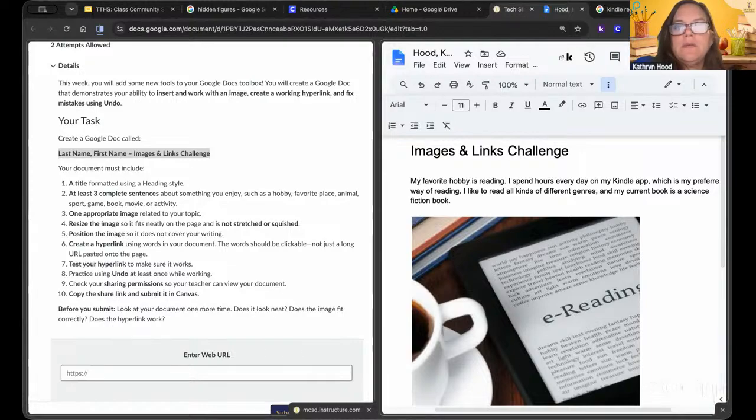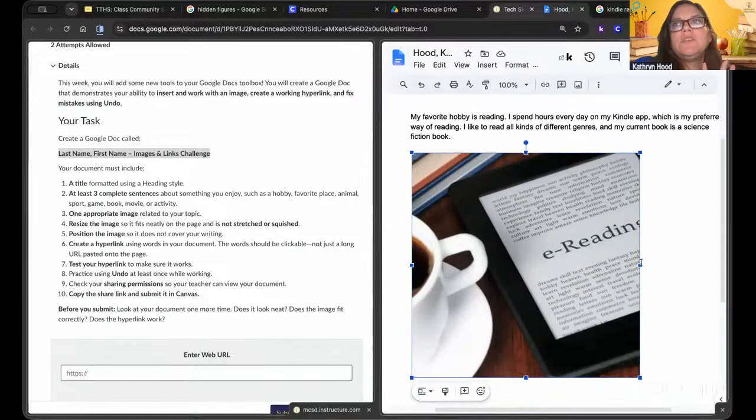Okay. So number 3 says one appropriate image related to your topic. Number 4 says resize the image so it fits neatly on the page and is not stretched or squished. So when I click on it, I have 8 little squares on it.